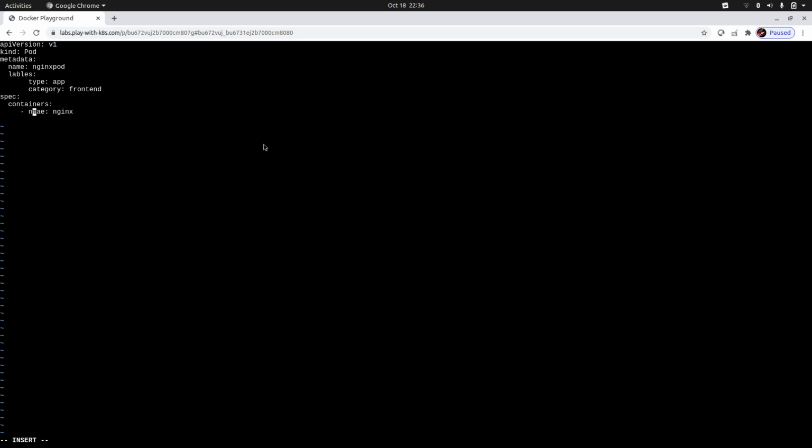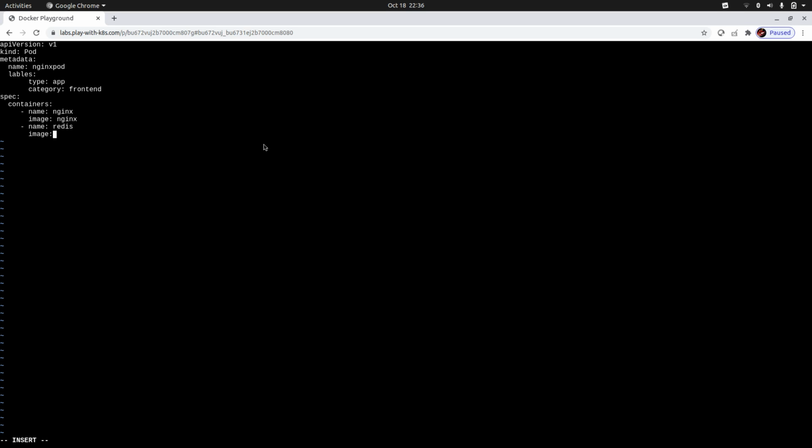Then image name, I'll also put nginx. Now I will mention the other one, name Redis. I'm going to create two containers in a single pod.